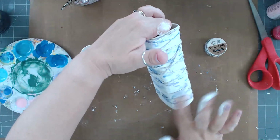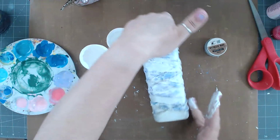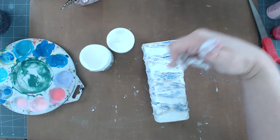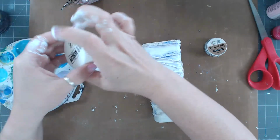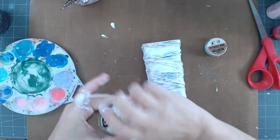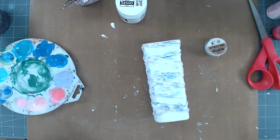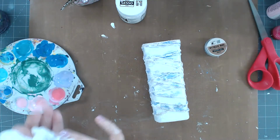All right, so I'm trying to get rid of the harshness of the color, but I want hints of the color. And so there it is. I like it kind of up against the ropes and the twines, but not super, super bright. Oh, that's a good idea, actually. Someone said the best part of using your fingers is rubbing the media off when it dries. Yeah, it's kind of like an exfoliation.